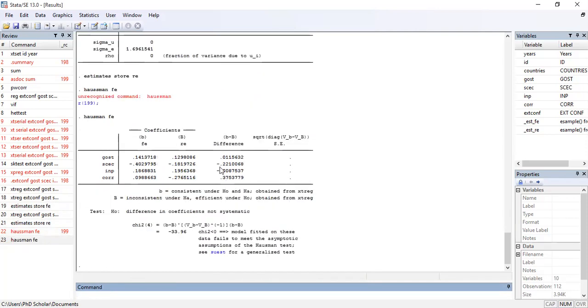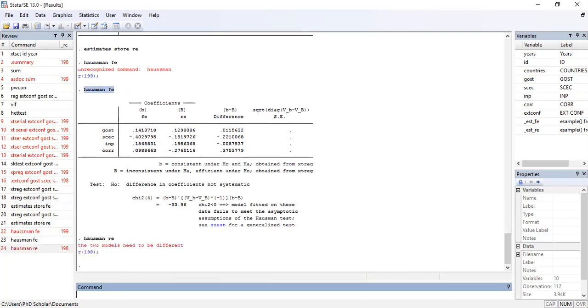As you can see, Hausman shows as its result that the null, random is appropriate, which value is showing here. After that, we will also conduct Hausman for random effect as well. The lowest value will tell us which model will be best for us.